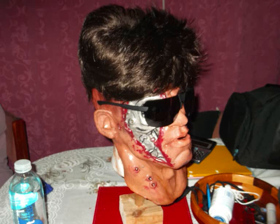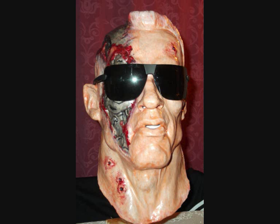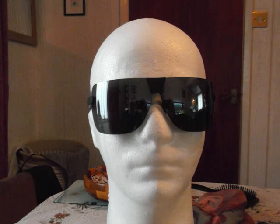Or I could just plonk it on the top like that and go as Elvis Presley instead. What do you think? There you go. I think it looks a lot better than it did, and it definitely feels a lot better. It's thicker with all the silicone that I've put on it, and it doesn't rip. It's a lot stronger, and I think the colouring's a lot better, and I think it'll look good with the hair on and these knockoff gargoyle replica glasses.